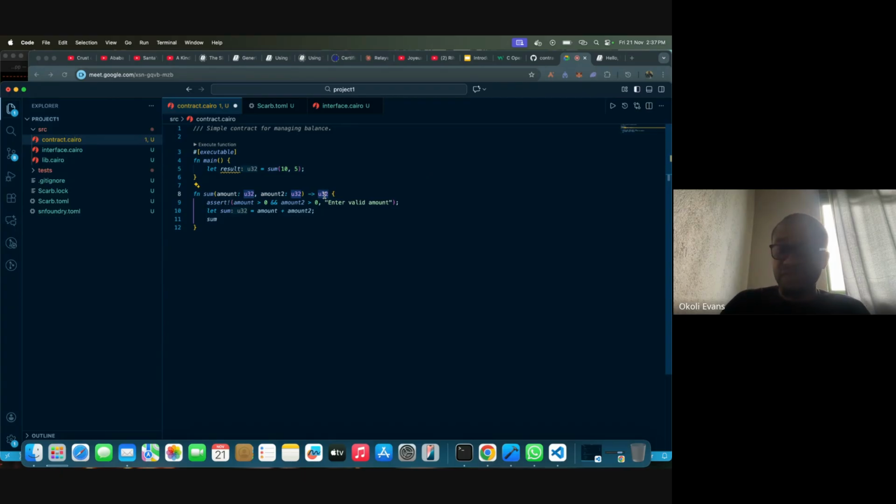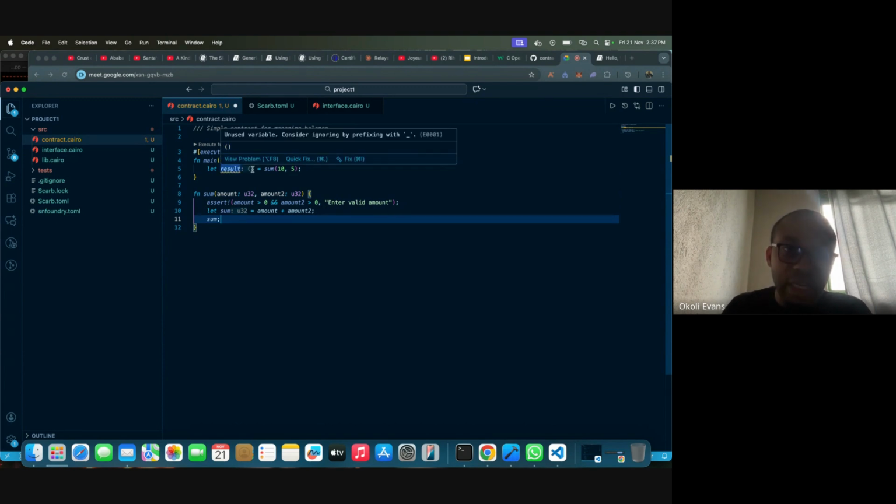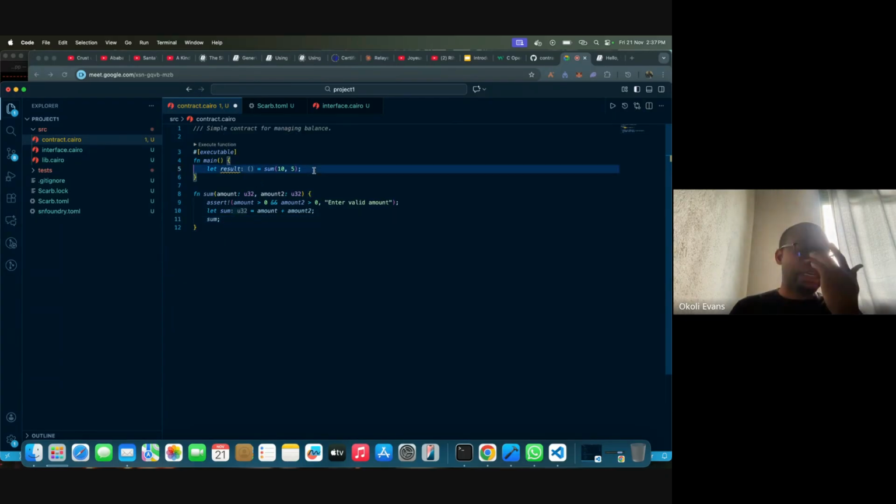Assuming we remove this, and then we have to put this here. If you remove this, you find out that this turned to an empty type, telling you that we are not returning anything. So we are just assigning an empty value to this variable because you are not returning anything.